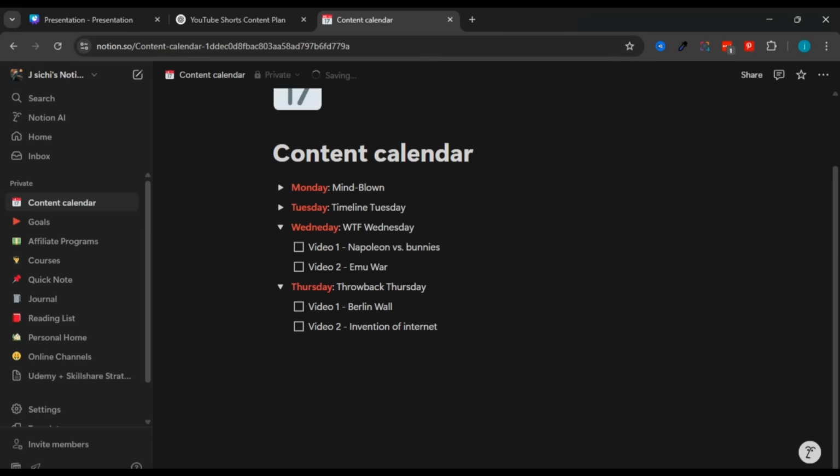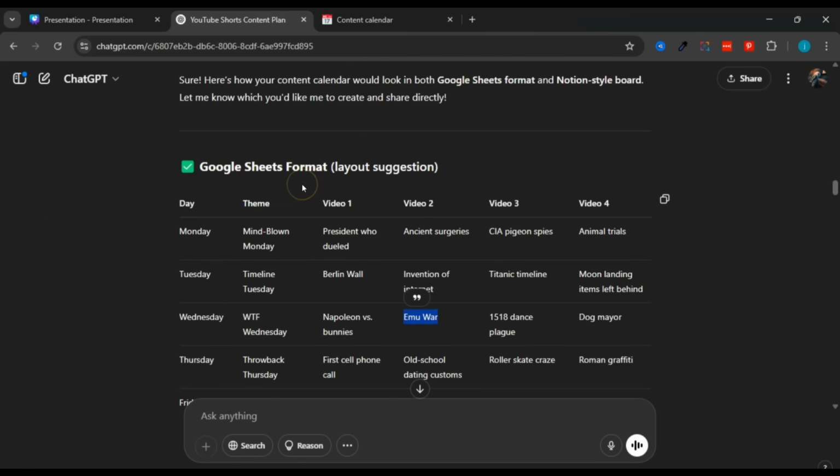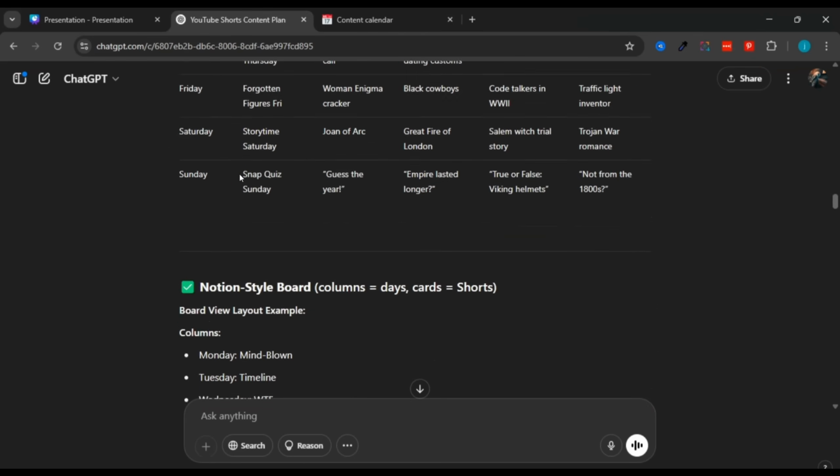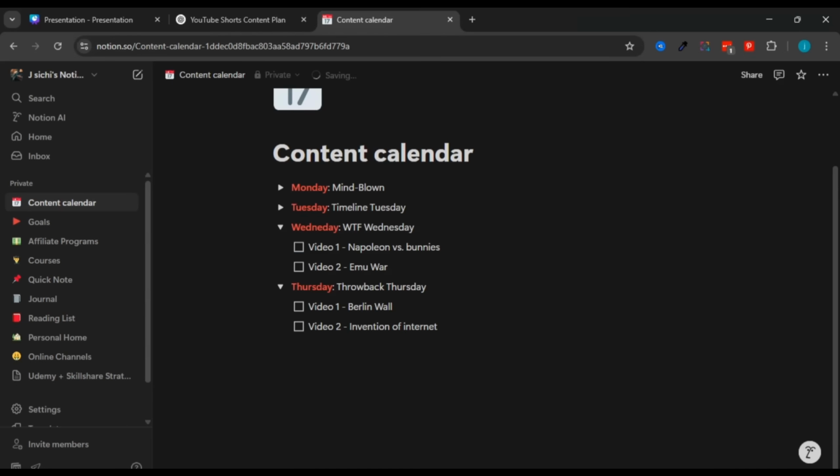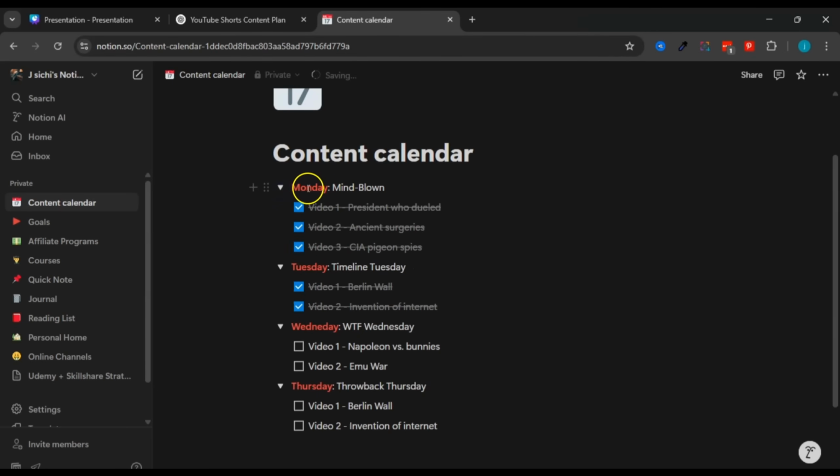By using ChatGPT to come up with a content calendar, and using a Notion style board like this one to keep track of your content, you can easily create a content calendar for your whole week or even the whole month, and keep track of all the videos you're creating and upload content to your social media platforms consistently.